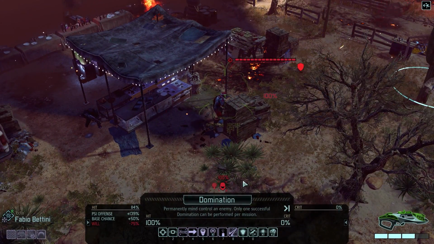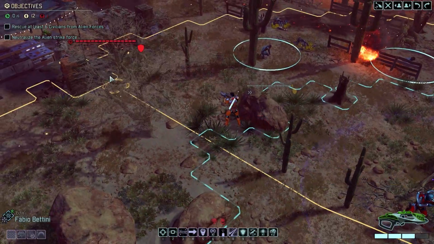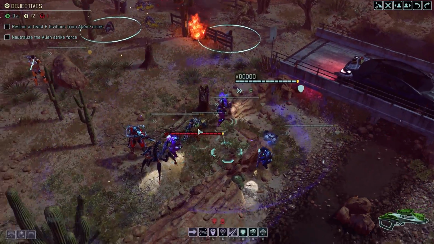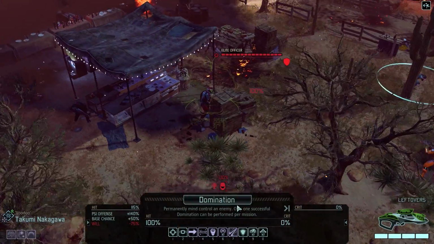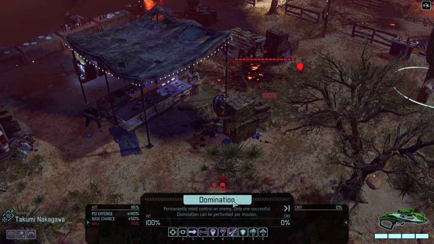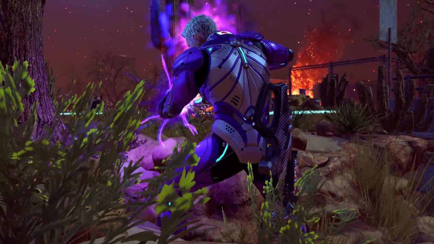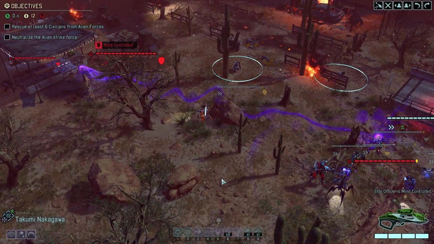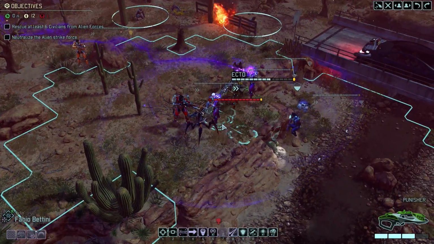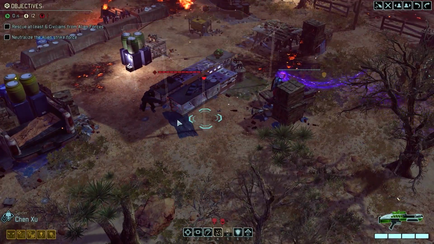Why the officer and not the chrysalid? Because I don't want to use the chrysalid against organic enemies. Why not use the officer instead? And he'll be our guinea pig, basically. So you know what, Nakagawa, take the mind control on this elite officer, and we will worry about killing the trooper in the back. And if there is another shield bearer or something in the level later, we'll mind control them with Fabio. So Spider, you should have a very easy shot at killing this trooper.